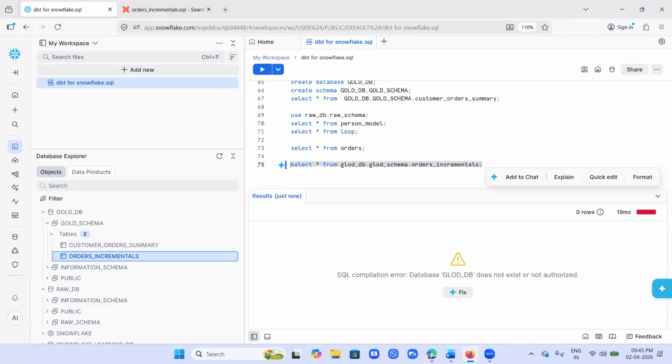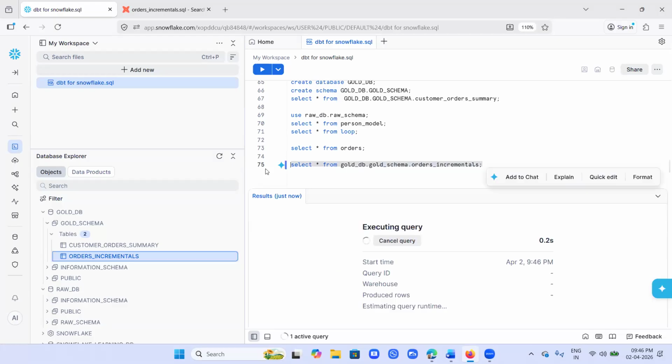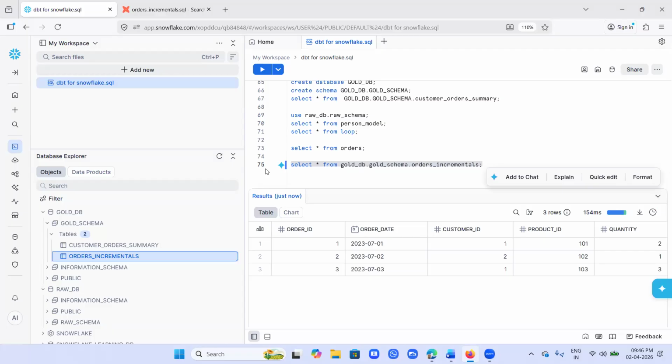When we execute this select statement, now we see three records.